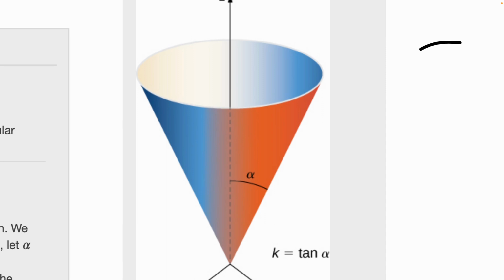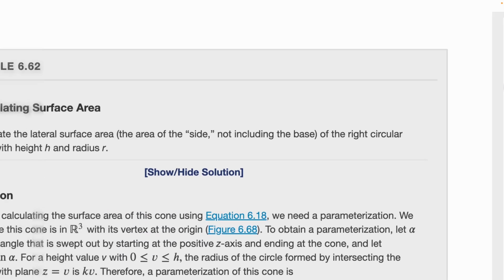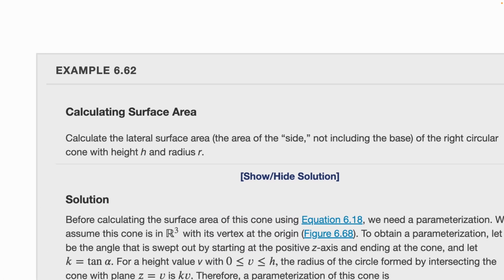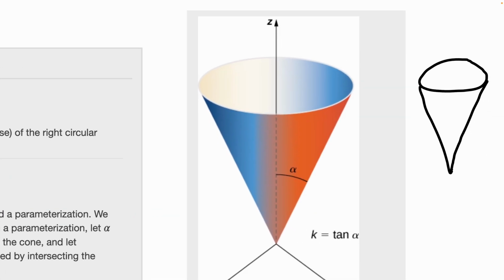Let's draw a cone. So let's start with drawing a circle, and then pull that down, and then we have a cone. So in the description, they tell us that the height is h and the radius is r. So let's add in an axis of symmetry so that we can reference a radius r and a height h.